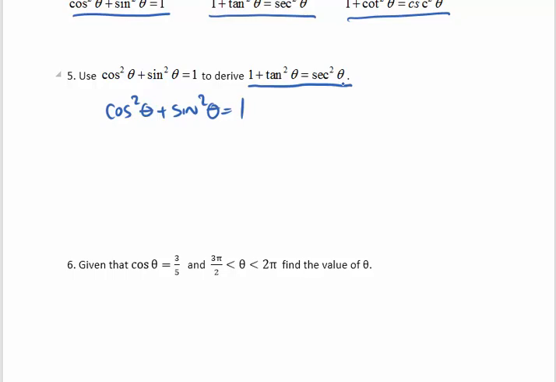So what I want you to do is take this equation, which we know is true, and use some of our properties of algebra. We know we can add the same thing to both sides. We could divide both sides by the same value, those sorts of things. Use our properties of algebra here to derive or come up with this statement. So go ahead and pause your video player here now.